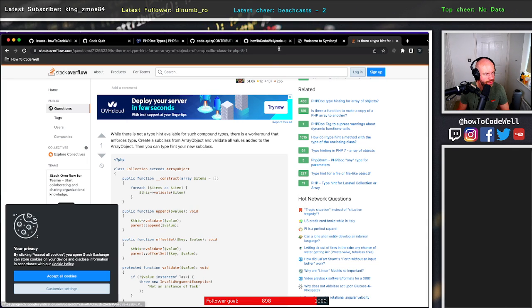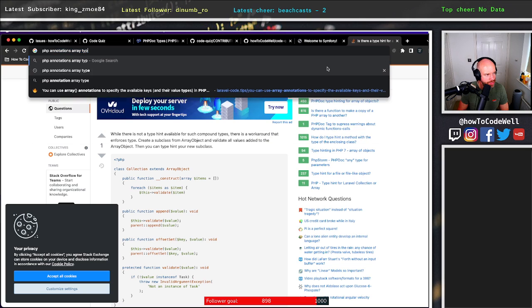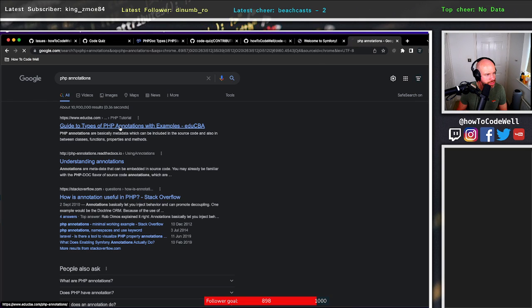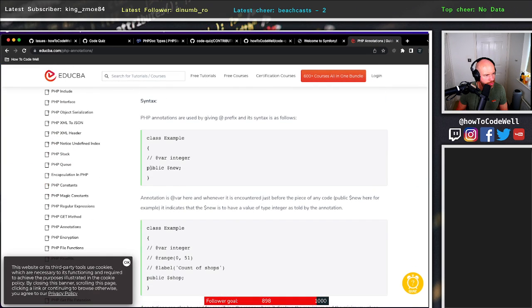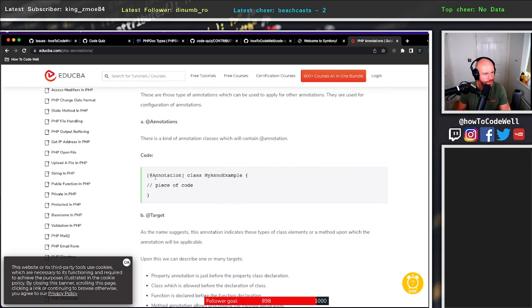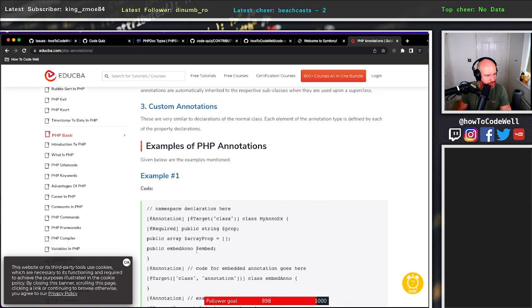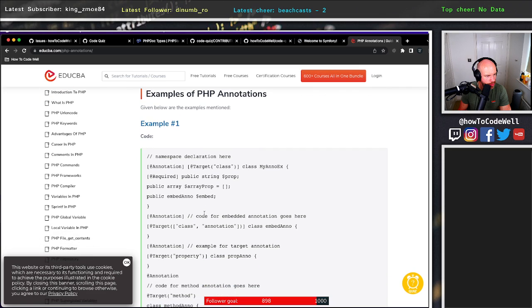So let's see. Can we do PHP annotations? Let's just see. Guide to types of PHP annotations with examples. Built-in annotations. Here we go. Annotation class. Custom annotations. Annotation target class. Required. Public. Right.